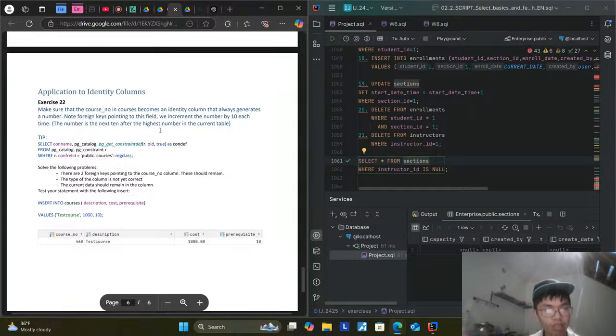The next step is after the highest number in the current table. The course no column should remain, the type of the column is not yet correct, and the current data should remain in the column. Test your statement with the following insert. All right.